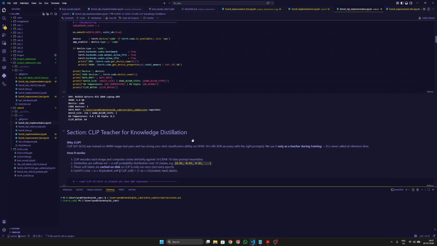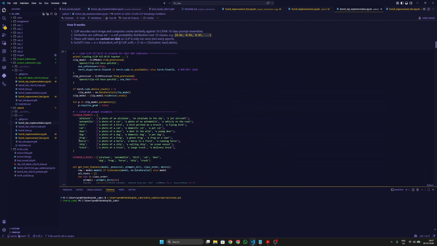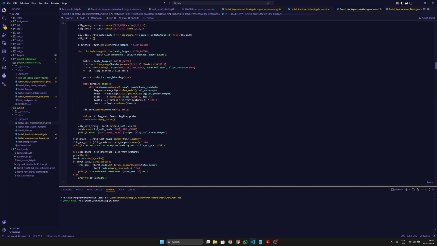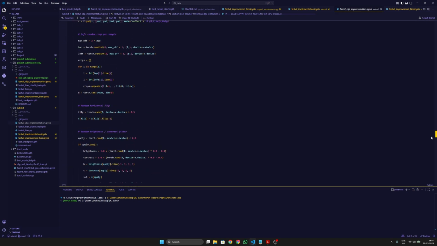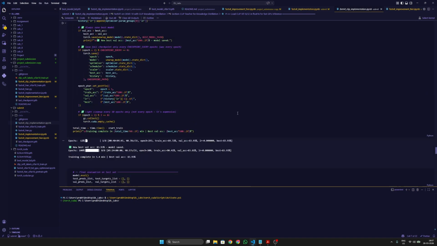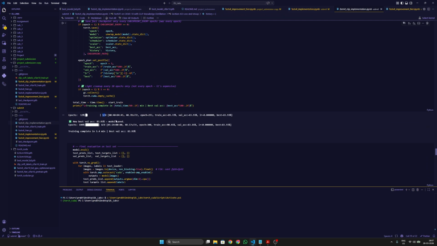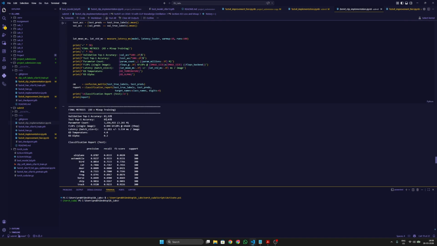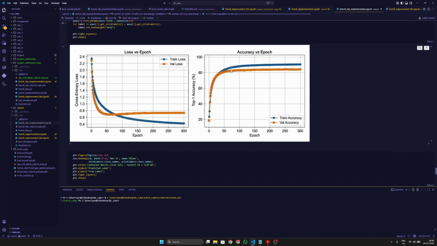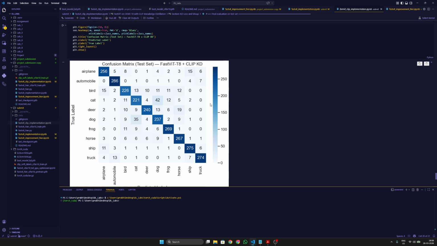Moving on to our CIFAR clip implementation. So here we've implemented a clip. As you can see, we've used prompt ensembles for the classes, and then we've trained over here and received. We've also implemented checkpointing, so that is why over here it says 1 on it. That was our 292nd epoch, so that is why it says this. And our validation accuracy was 83.93%, test was 85.03, and parameter count was 3.265 million. And here is the accuracy and loss epoch graph and the confusion matrix.